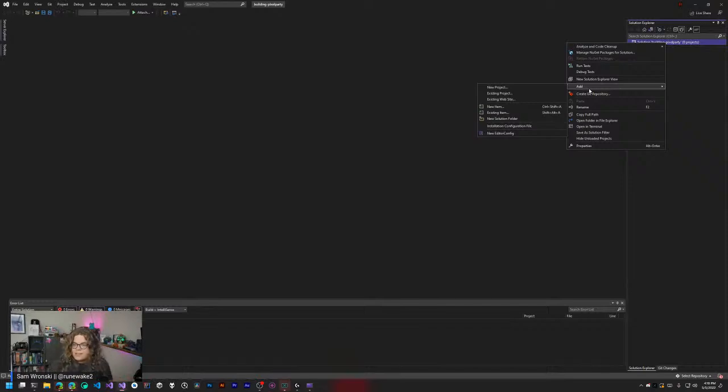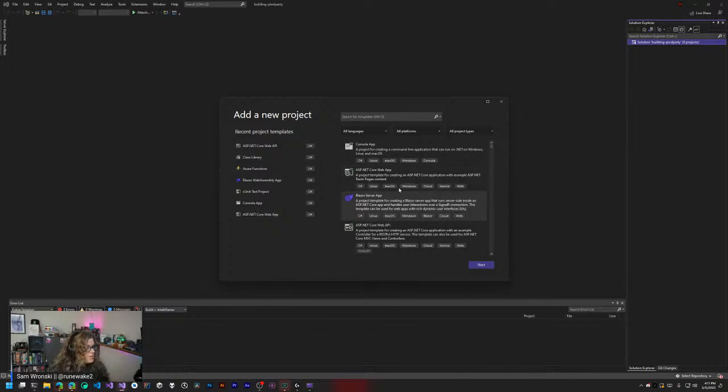3 seemed like it made sense because then I had my data models in a shared library that could be used by both the client and the server. So the data I was sending back and forth didn't need to be duplicated, and you didn't need to recreate those data models on both sides and make sure they were in sync. So we might follow that pattern here. First thing let's do is create this class library. I'm going to use the recent templates because I have them there, but you can do class library. This will also work from the .NET CLI if you're doing a dotnet new project and creating it that way. You can also do that.